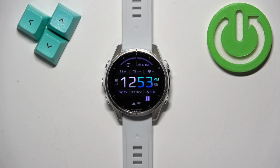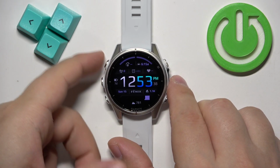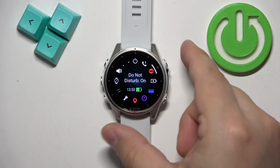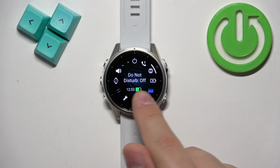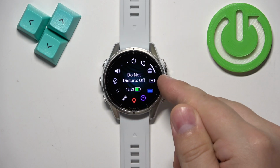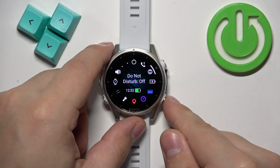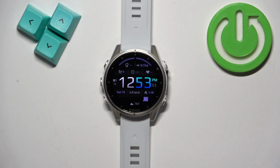And if you want to disable the Do Not Disturb mode, open the control menu, select the Do Not Disturb mode icon, and then press the start button to change the status to off. And the icon will go back to the gray color, which indicates that the mode is disabled. And of course, once you're done, you can press the back button to go back to watch face. And that's how you enable and how you disable the Do Not Disturb mode on this watch.